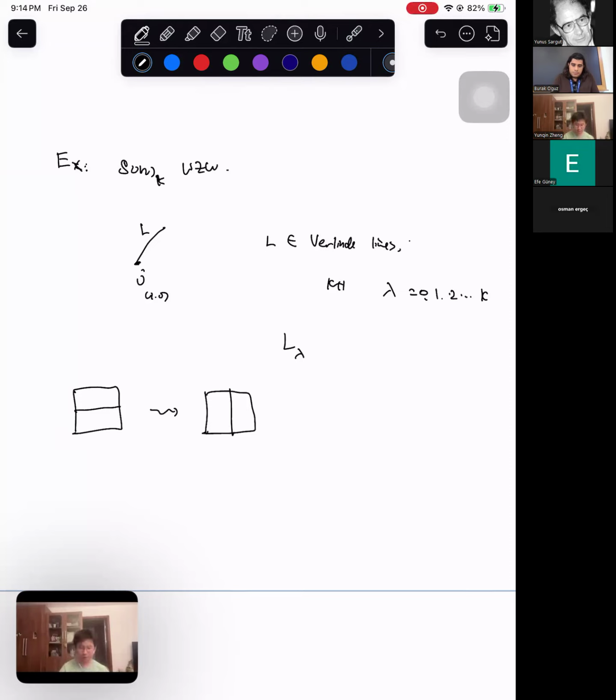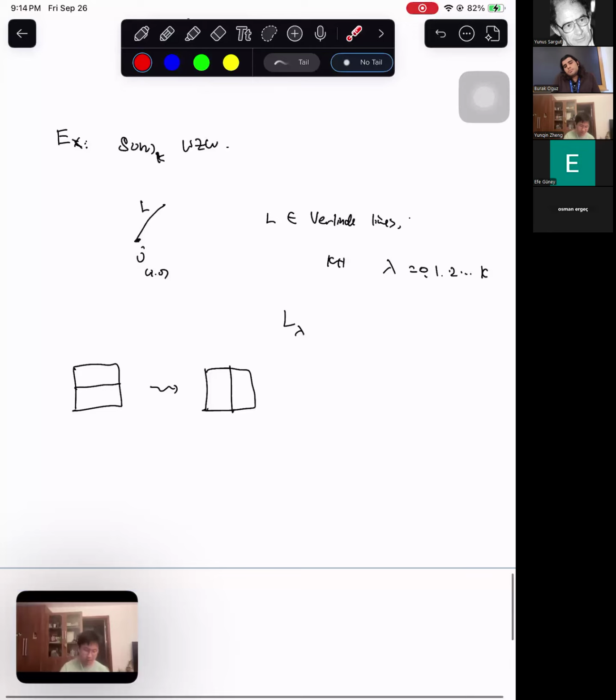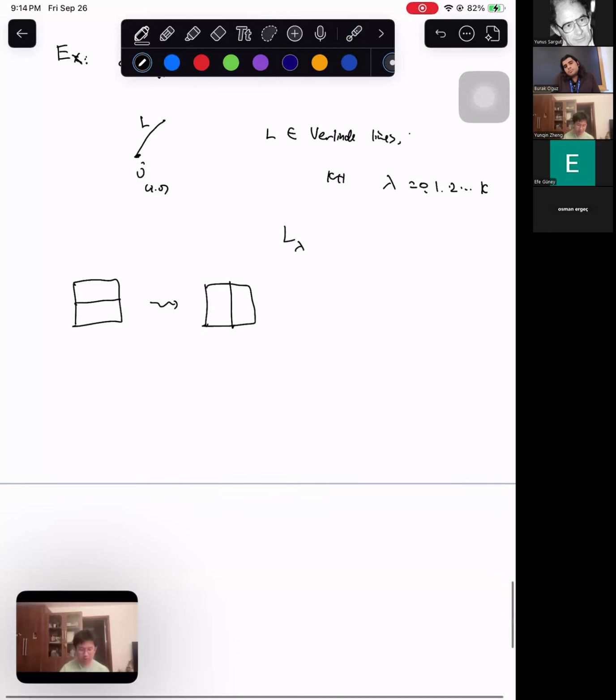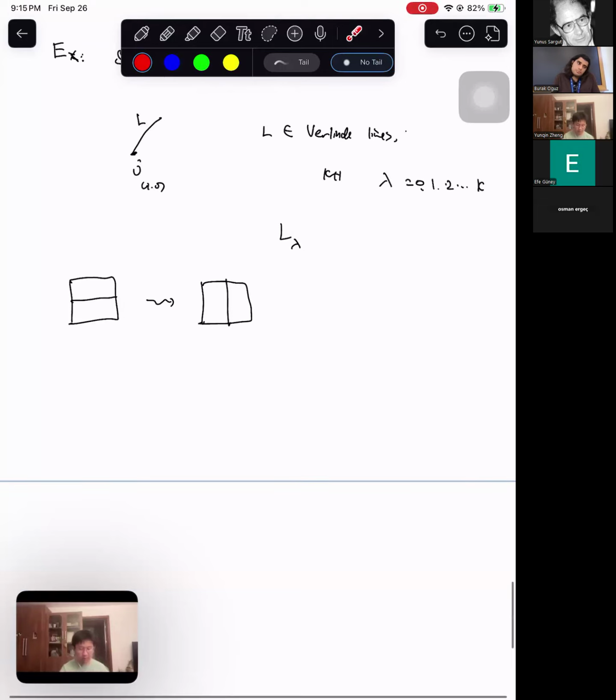And then from this configuration, you read off the spectrum of the states or the operators in the twisted sector. And this spectrum is exactly the spectrum of the operators at the end of the line L. Okay, so this is the idea. So we can go through this exercise and try to find whether there is a (1,0) primary operator living in this twisted sector spectrum.